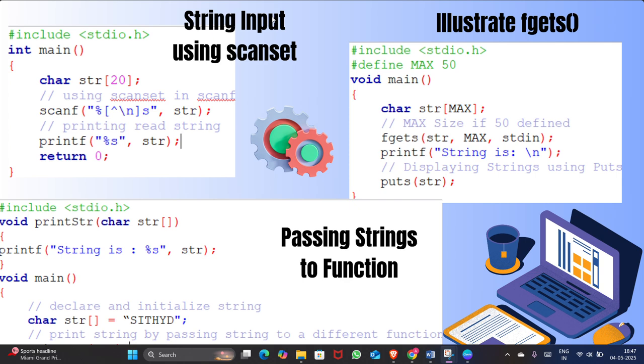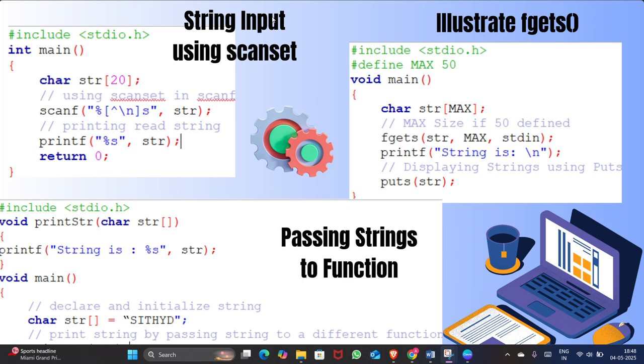Hence, it may cross the memory boundary of the array. So it is going to cause a lot of damage, right? If the memory is being tampered with, then it becomes very difficult. It crosses the memory boundary of the array if it gets more characters in the input than the array can accommodate. This may result in some unexpected system fault.